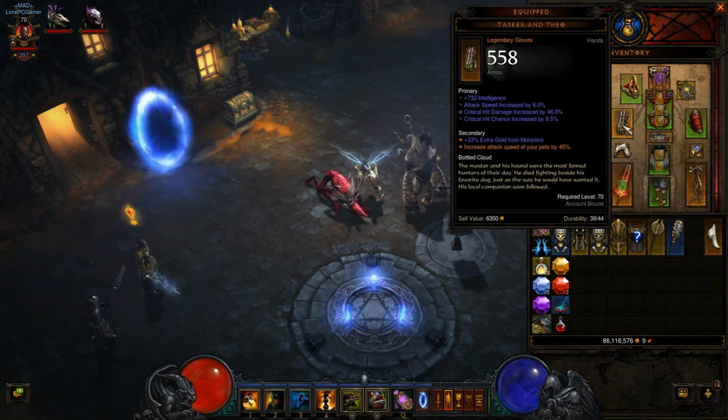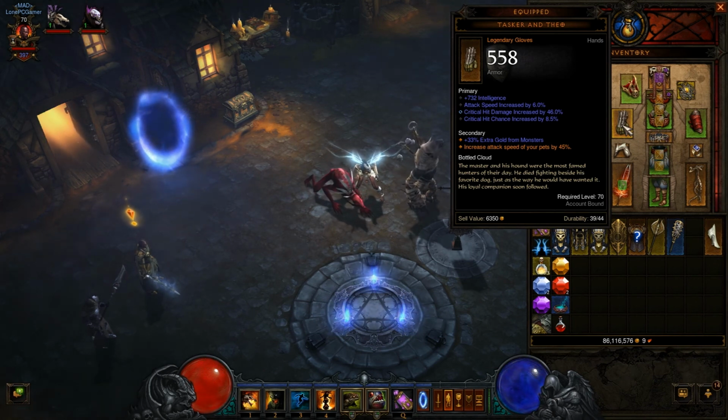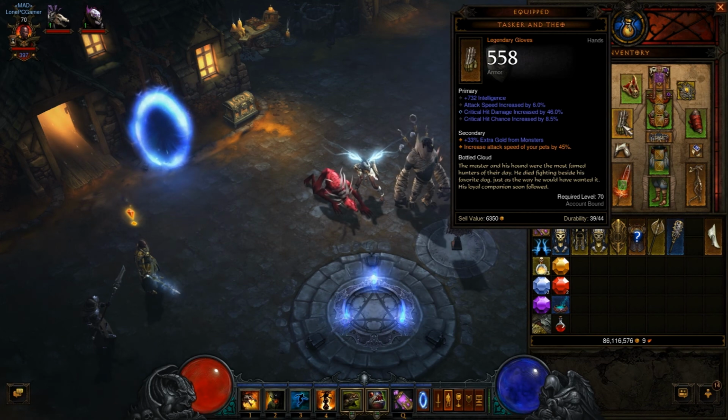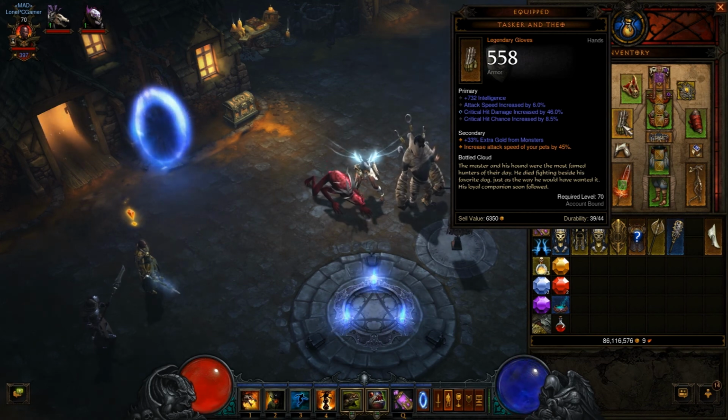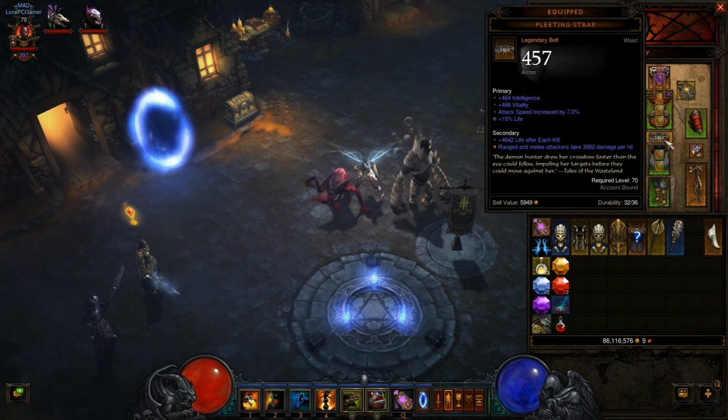If you don't have Tasker and Theo, you're gonna want to get some good trifecta gloves, probably Mages Fists, and then run, instead of a physical rune on the dog, run fire dogs on that. But these gloves here are awesome because it increases the attack speed of your pets by 45 on this set, so that's pretty cool. My belt, I'm running the Fleeting Strap.